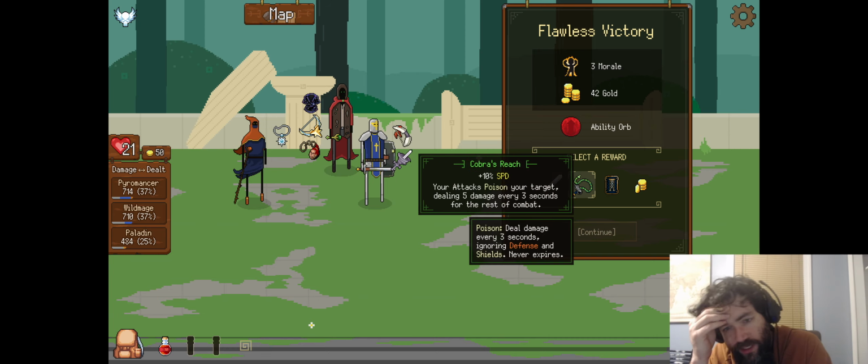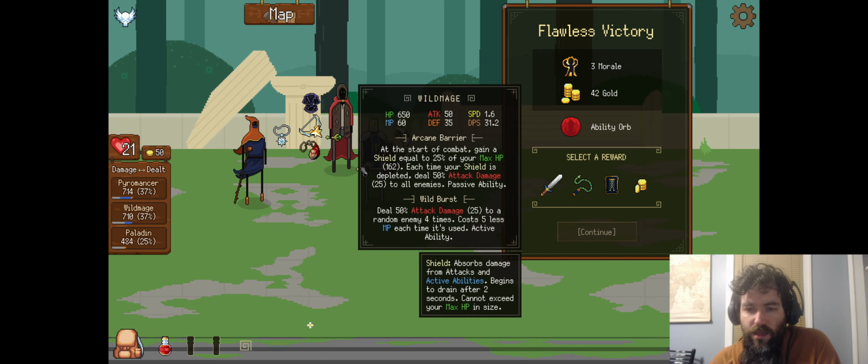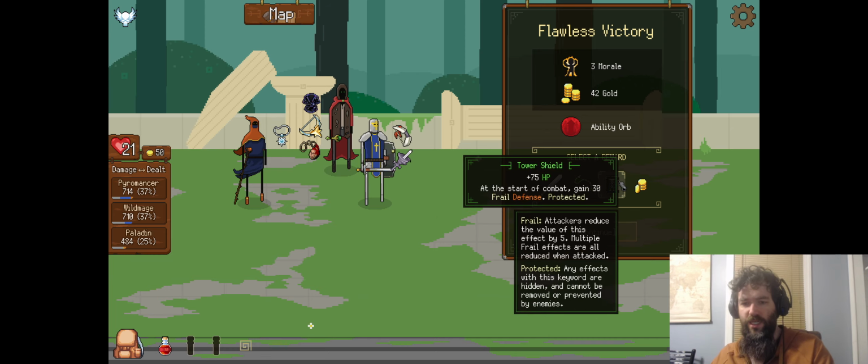Cobra's Reach, 10% speed. Your attacks poison your target, dealing 5 damage every 3 seconds for the rest of combat. Ignores defense and shields. That's not bad. I wouldn't mind throwing it on him, getting a little more speed. A little more damage over time.